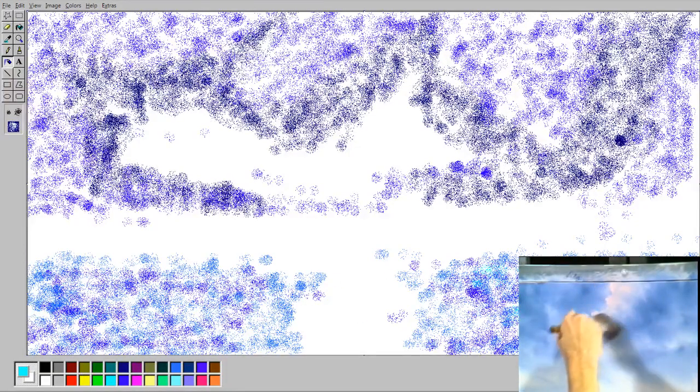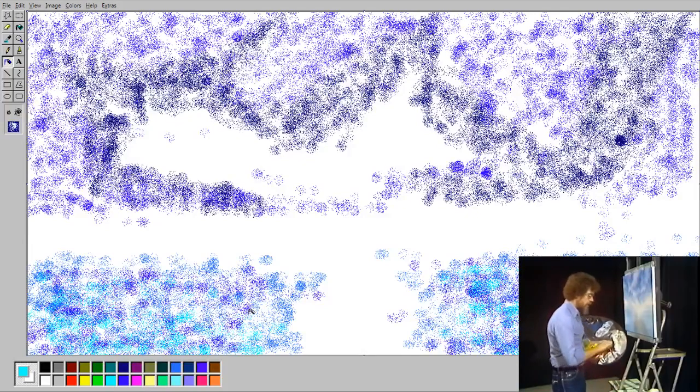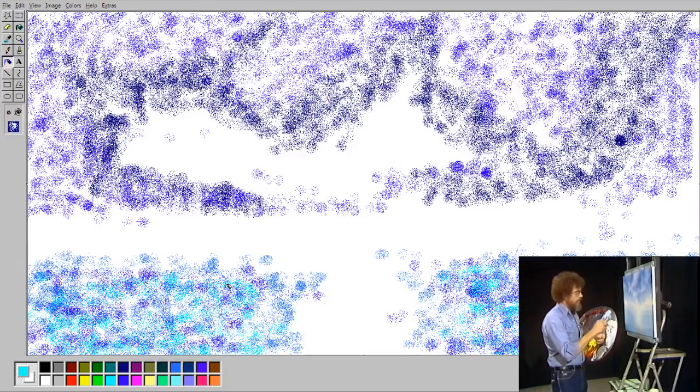And we'll take the big brush here and gently, gently blend this together. Very lightly. Fluff it up a little and hypnotize it. And right there you've got an almighty cloud. Just that quick. But they're very easily killed. Clouds are delicate. Don't overwork it. Put it in, leave it alone.